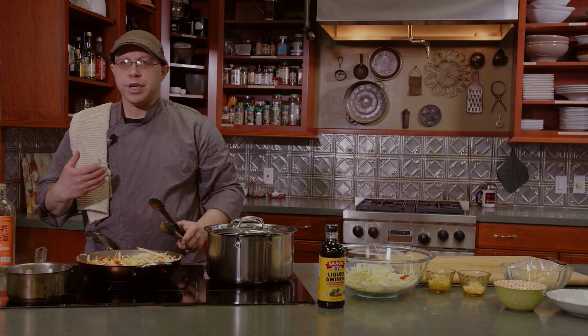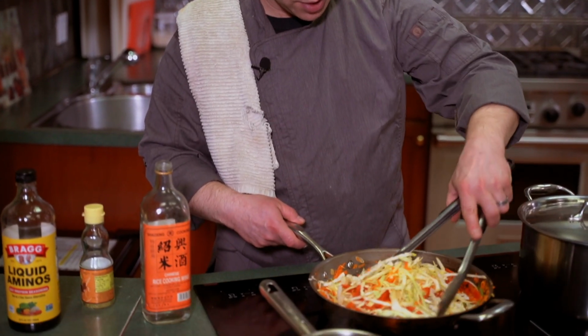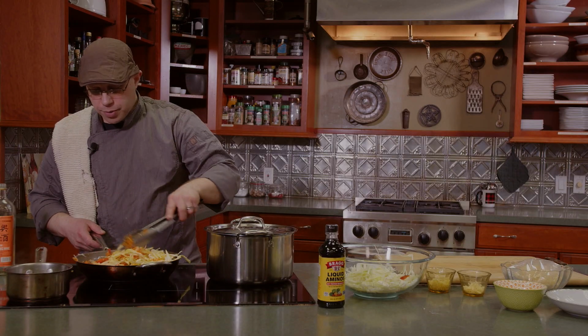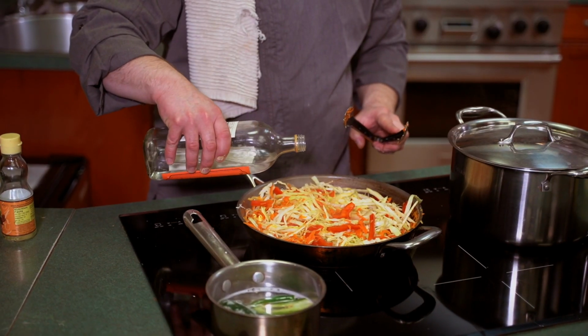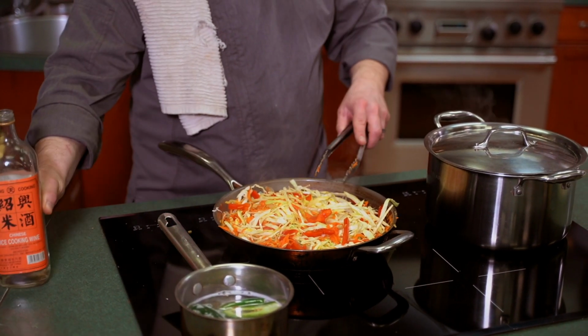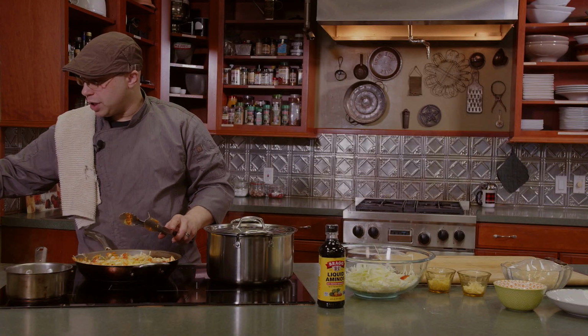Now that we got everything sauteed together just a little bit, all of our flavors are starting to come together. You can smell the peppers, the garlic, the ginger, everything, and now we just need to bridge the gap. So we're going to deglaze with a little bit of rice wine, cooking wine, and a splash of the Bragg's liquid amino.